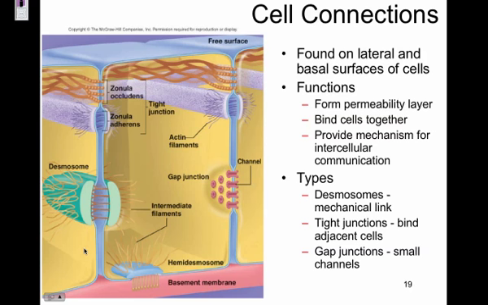So there's types. The desmosomes are that green one on the left, and it's a mechanical link allowing for communication between the two cells. Tight junctions bind adjacent cells together, holds them together. Those are those light blue, grayish colored ones. And then the gap junctions have small channels. They go from inside one cell to another, and then the ions or whatever can just pass from one cell to another easily. Yeah. So when they say intercellular communication, does it just talk within a cell, like it doesn't talk to other cells? Intercellular is between two cells. Intracellular would be within the cell. So you're talking from one cell to another.